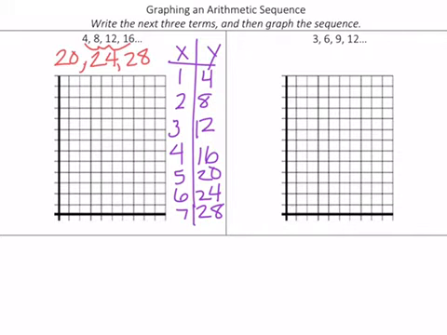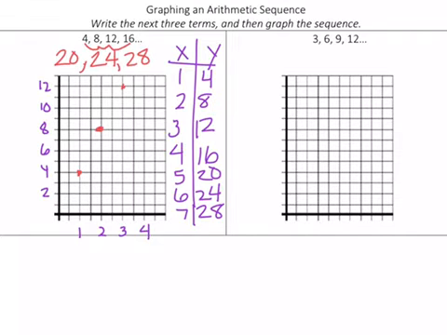So we're going to start seeing what this looks like when we actually graph this. I'm not going to be able to graph all of these numbers all the way up to 28, but I am going to graph a few. I'm going to go up by ones on my y-axis, but I'm just going to label it so it's easier for me to graph. And then I'm going to spread it out a little bit on my x-axis just so I can see it a little clearer. All right, so then I graph these points where my first term was 4. And my second term was 8, and I know I'm going to run out of room, but that's okay. My third term was 12, and that's where we can stop.